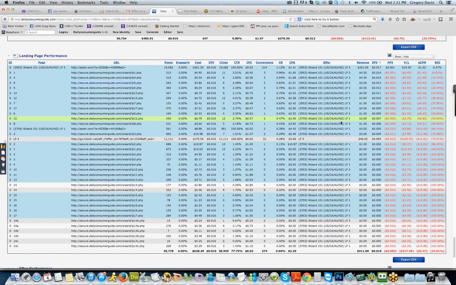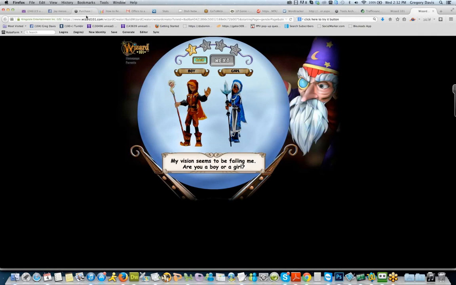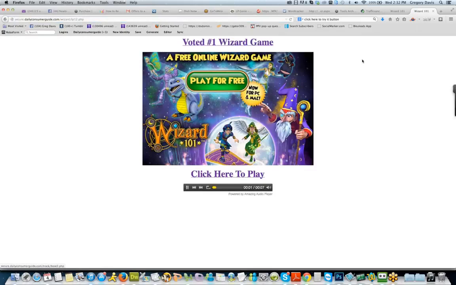This one only got 0.7 cents. Let me see. I think this was maybe one of them. Click here to play Wizard 101, voted the number one wizard game online. Click here to play for free. This is exactly the same as the one that I did, but as you can see, mine had a lot better EPV for whatever reason.